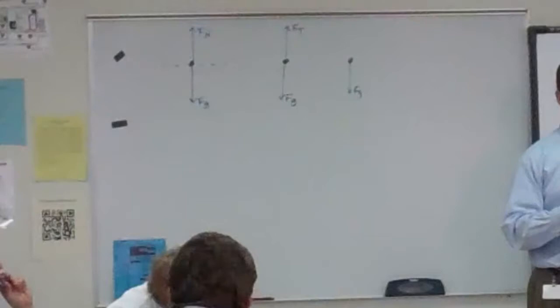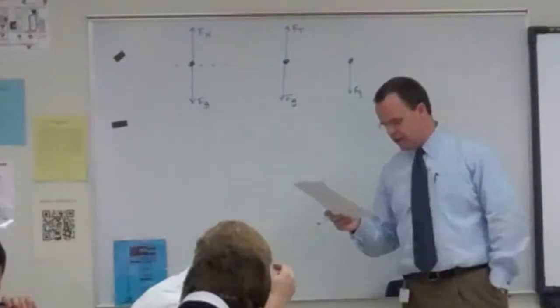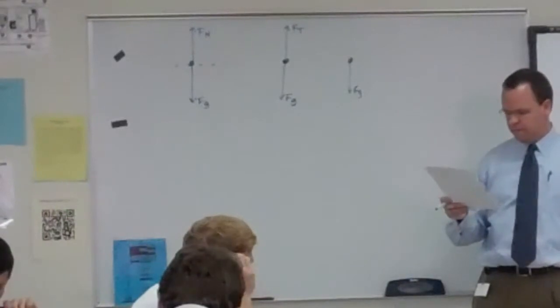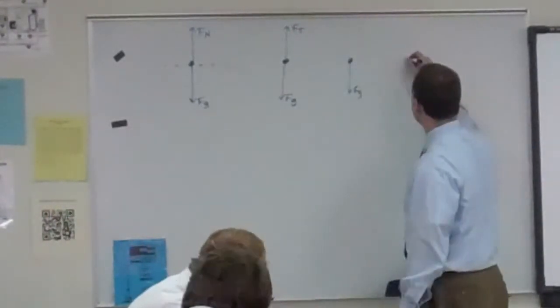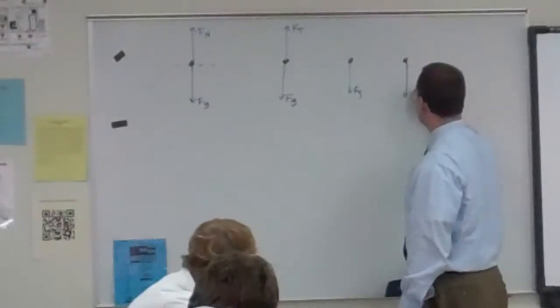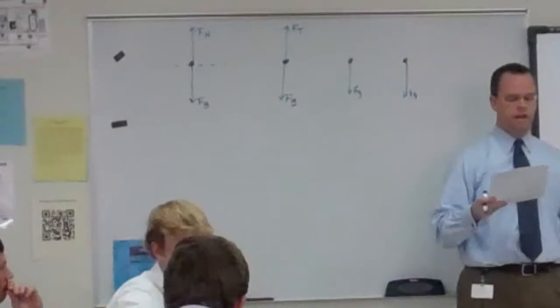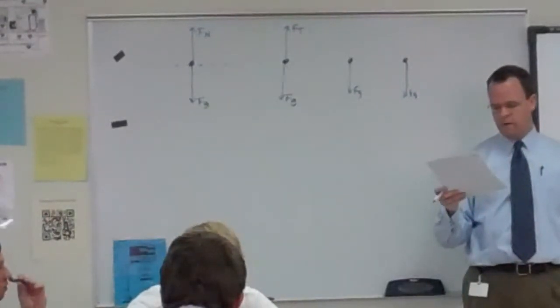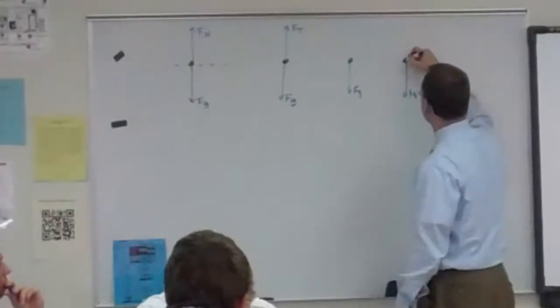Yeah. Good. Now, an egg is falling from a nest in a tree, but we do not neglect air resistance. Diagram the forces acting on the egg as it falls. So this one, still force of gravity, still not touching anything, still no rope, still no string, but now we're going to include what? Air resistance. Which way is air resistance going to go? Up.